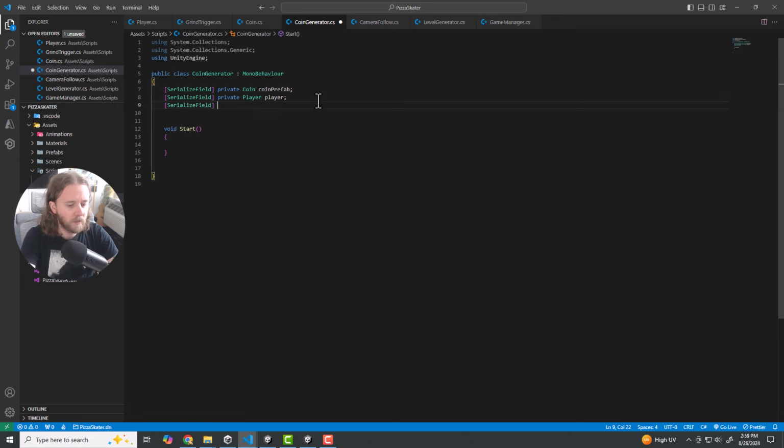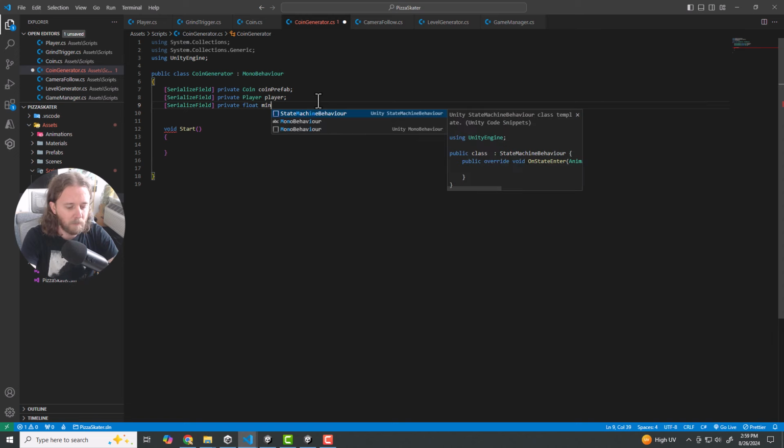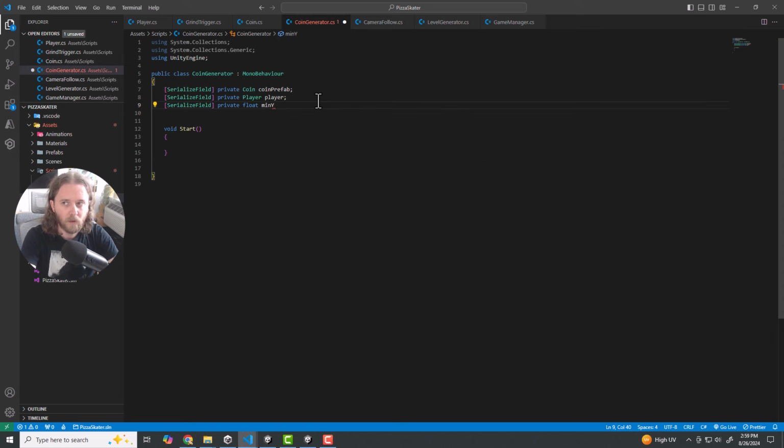Do another serialized field, a private float value, basically like a min y, and we'll set that as a default of maybe 1.5f, just so it's a little bit above the road, right?